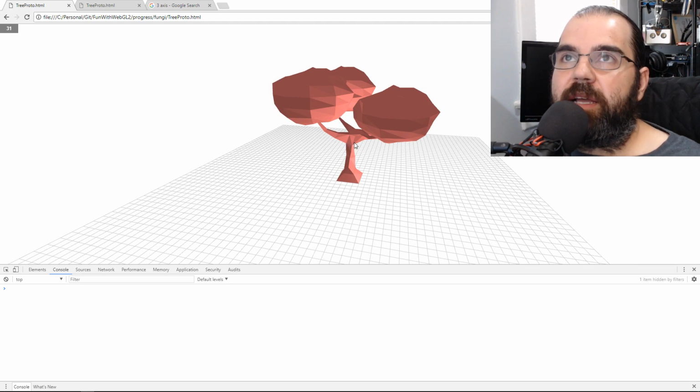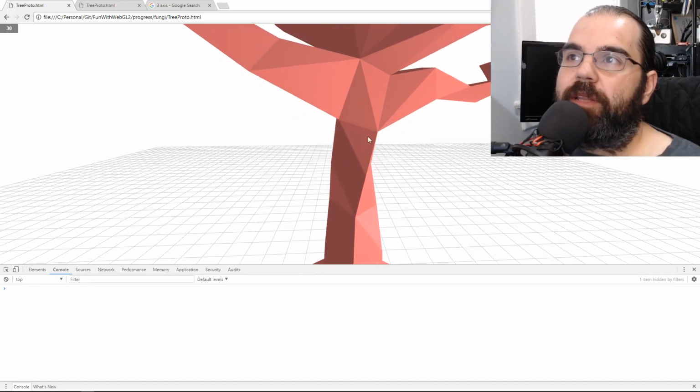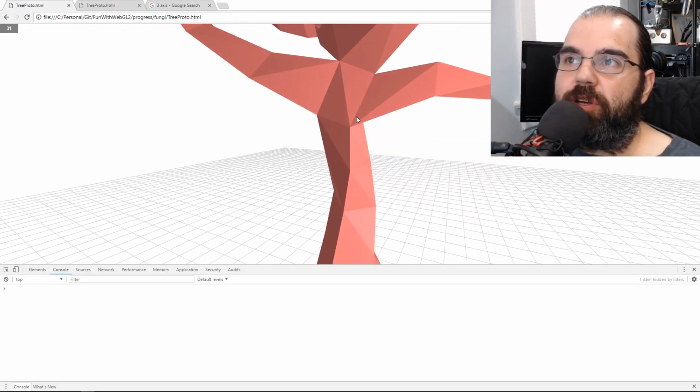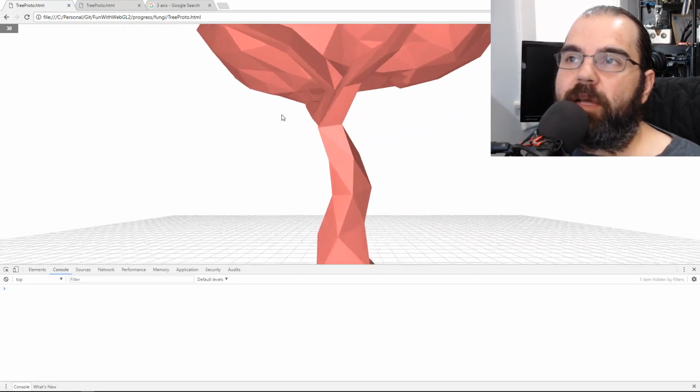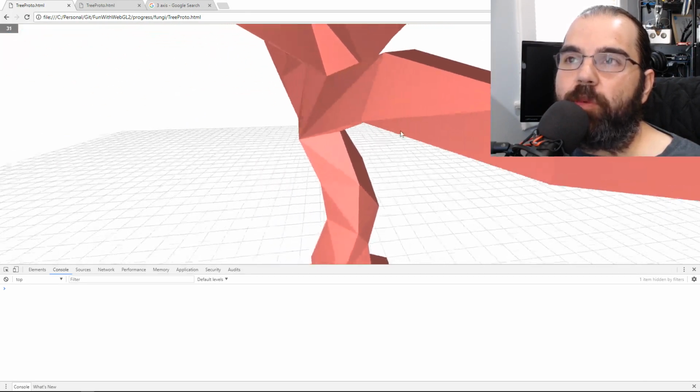The only reason why I didn't do it that way is because if you're putting something inside the trunk, it might not render 100%. I really wanted these sharp edges to show up, because I really wanted that low poly effect. But if you're doing highly detailed things, you really don't care about the low poly effect.